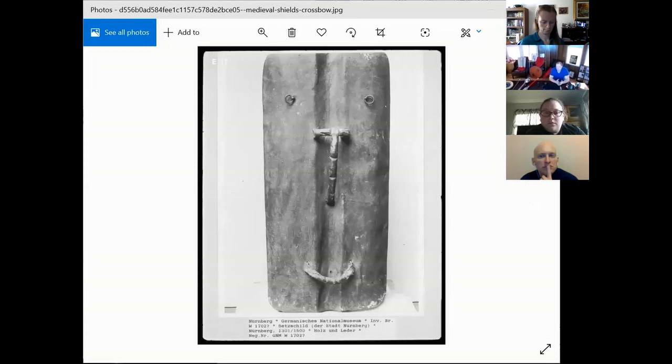Since we were talking about it, let's show you this. This is the backside of a pavis or pavass. We've got a T-shaped handle. It's made with rope that's wrapped in leather and glued, so it's fairly stiff. But we've got two handles on it. We've got a center grip handle, and we've got a strap down the center handle. So same shield, soldier had it strapped to use both ways.